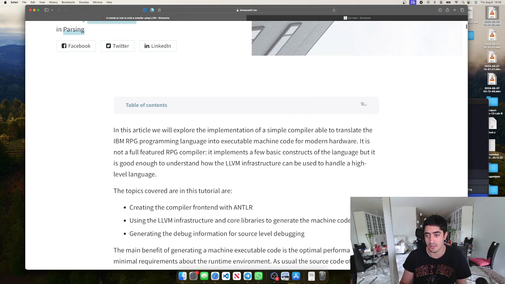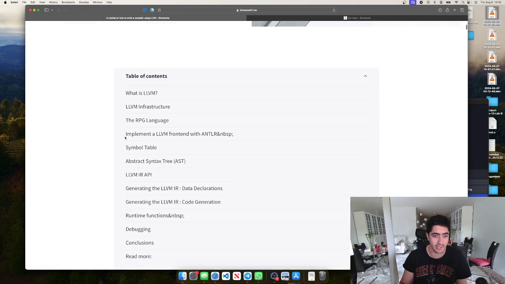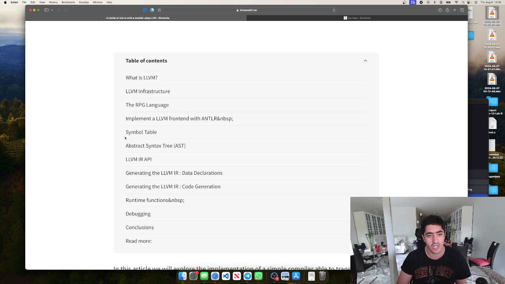The table of contents is: what is LLVM, the LLVM infrastructure, the RPG language, implementing an LLVM frontend with ANTLR and NBSP. So we learned ANTLR is a parser generator.